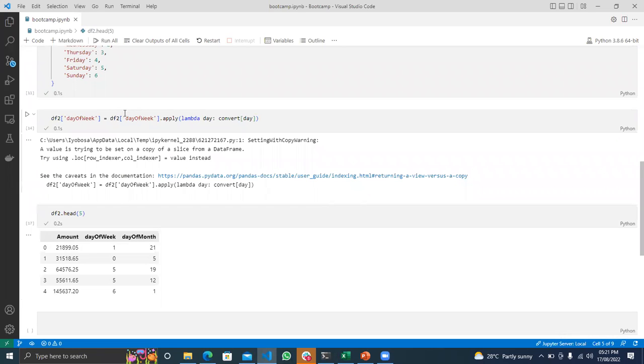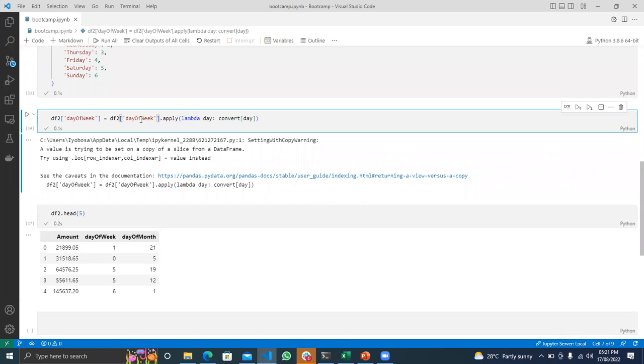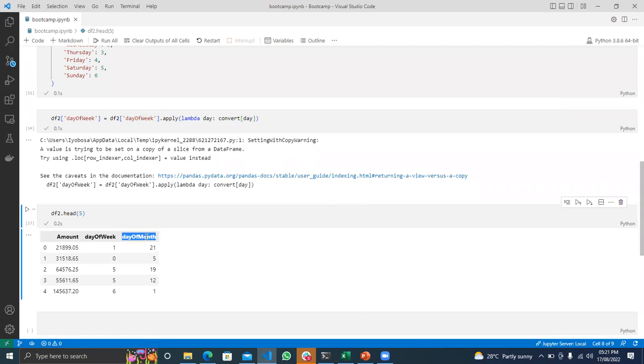So with this function, I'm able to replace letters with numbers. That's basically it for replacing letters with numbers.